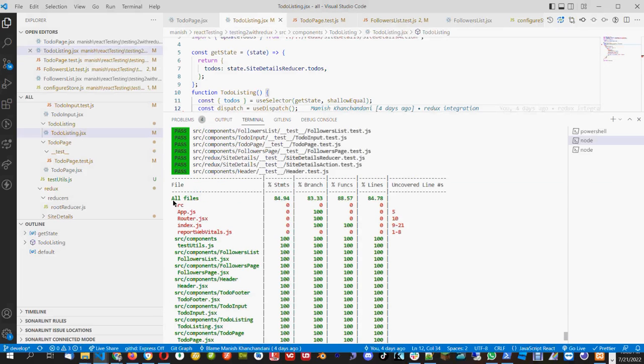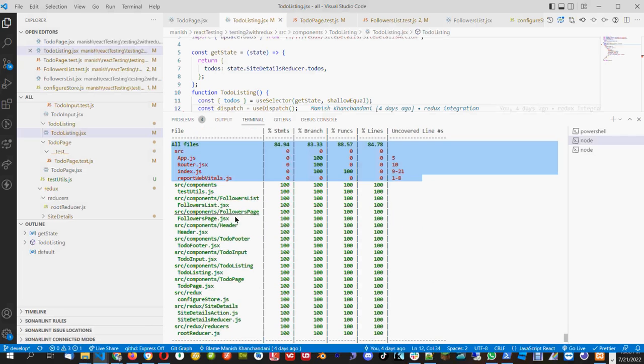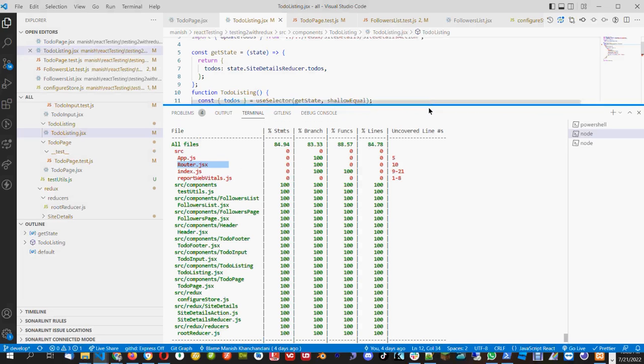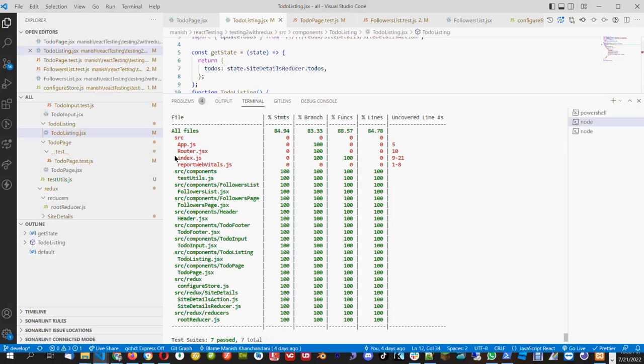Okay, so now these are the files, initial files. We generally don't test them, but if we want, we can put in the configuration to escape these statements. We don't need to really work on these lines of the code, but all other cases we are getting 100% covered. Though we can do it for the router also, but I don't want to do it now.